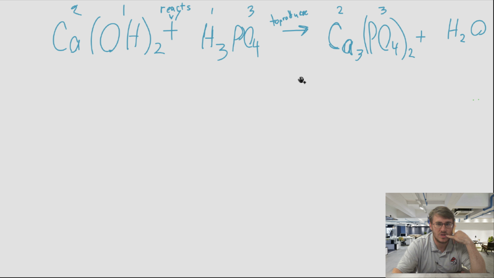So all we've learned here that's new so far is that when it says reacts with in words, that just means a plus sign in between. When it says to produce, that means we use a yield arrow. And if it says and, that also means a plus sign when you're writing these chemical equations. It's a chemical equation, and the whole point is balancing it. The reason why we balance chemical equations is to demonstrate actual chemical reactions in real life, which represents the chemical reaction as demonstrating the law of conservation of matter, mass. So that's why we balance it, so that things are representing that adequately.